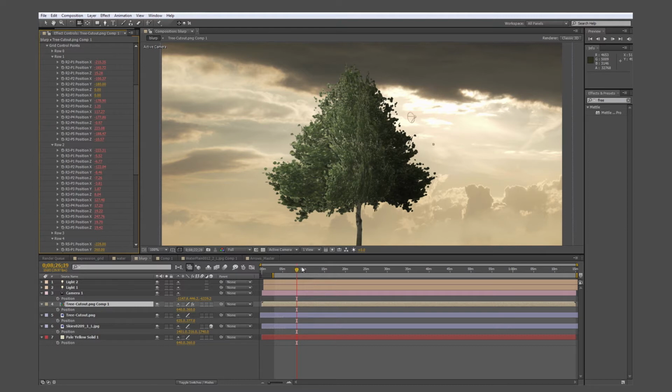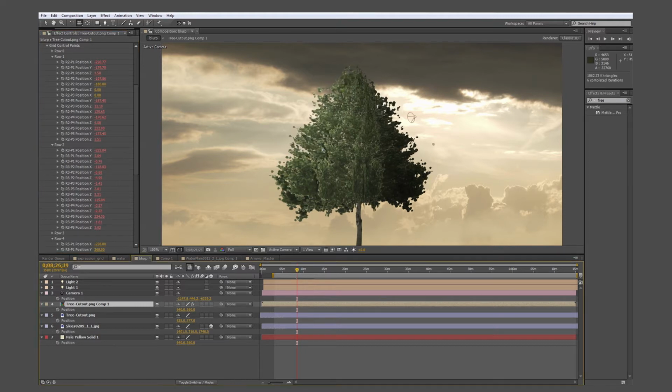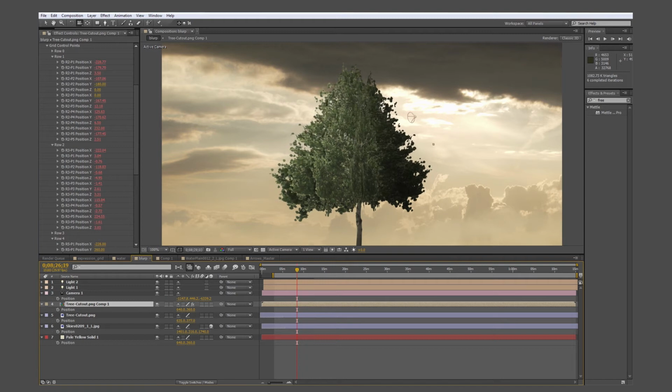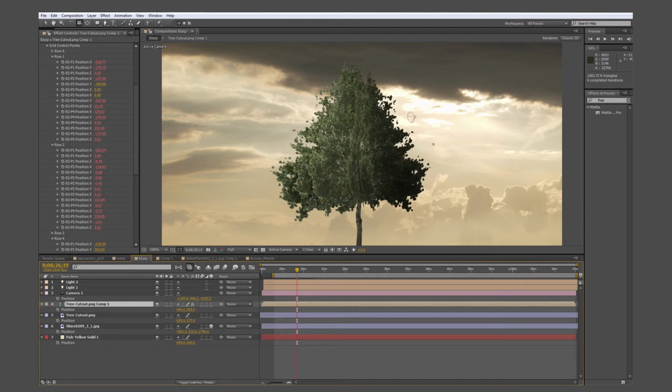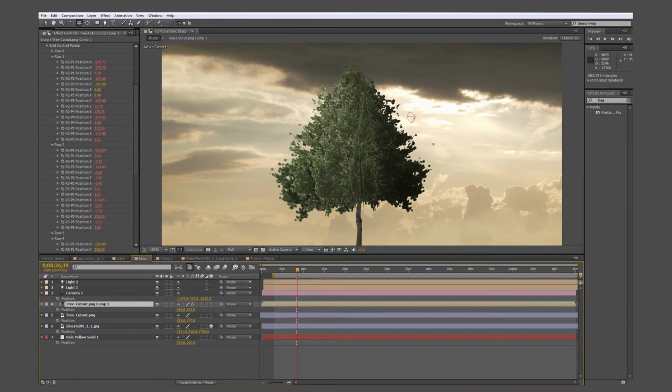I'll just start this playing, and you can see the wiggle expression that we've applied to our first instance, the mesh we originally created, has been replicated throughout all of the instances. So we get this undulating tree effect.